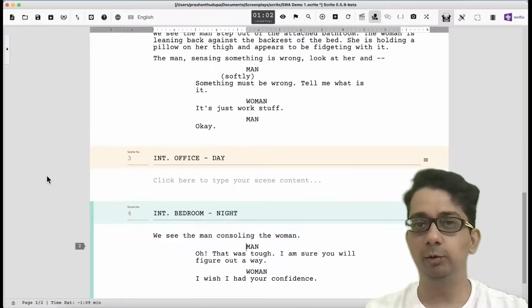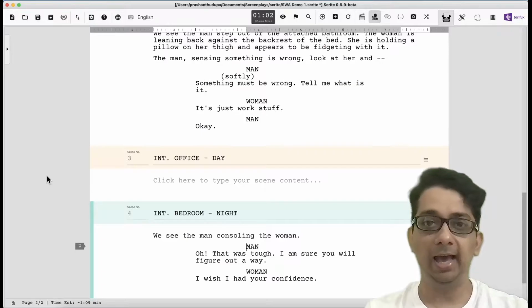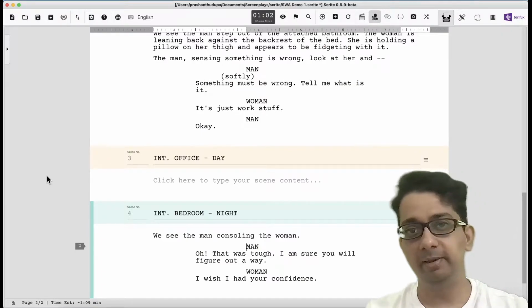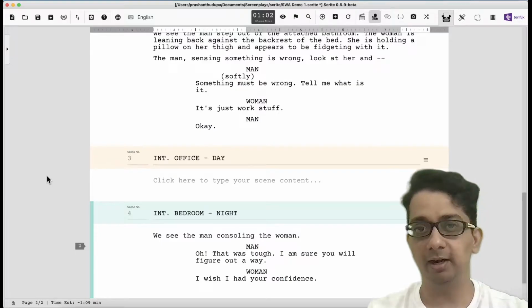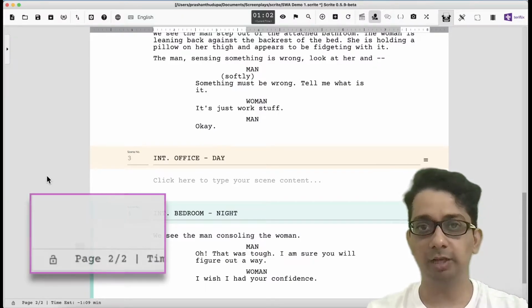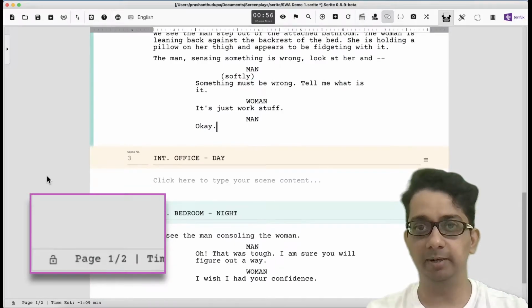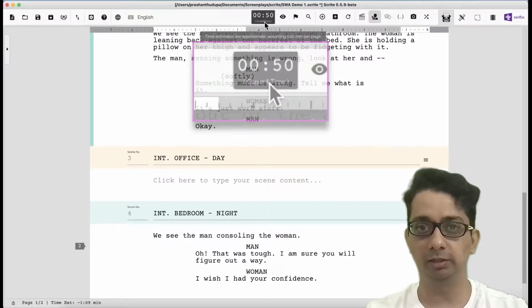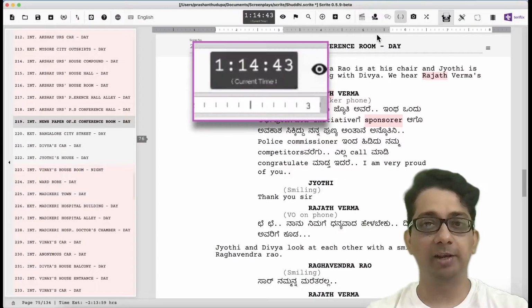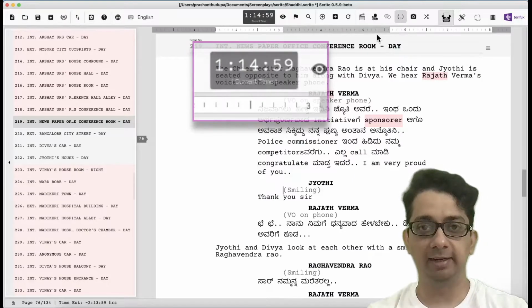In fact, we do something even more delightful. As the screenplay is being written, we make use of a QTextDocument instance behind the scenes to compute the page layout, and then we make use of the current cursor position to find out the current page number and the current time under the cursor. Notice how the current page number is getting updated as I scroll the cursor up and down, and notice how the current time is getting updated on the top as I scroll the cursor up and down. And this is especially useful while working on large screenplays.